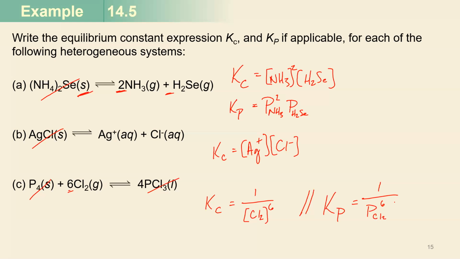So this is not all that different from the ones we did on Friday. It's just being sure that we take into account the fact that we can omit those solids and pure liquids. The reason we say pure liquids, just as a quick aside here, is that aqueous is also a liquid. It's something dissolved in water. It's still in the liquid phase, but it's not a pure liquid like PCl3 is in this example.